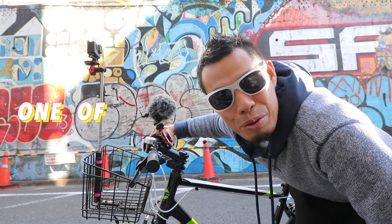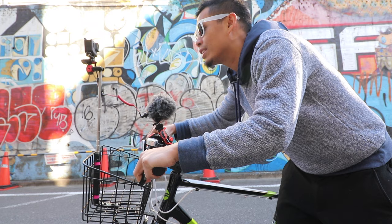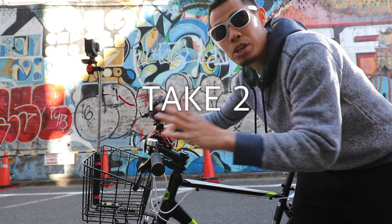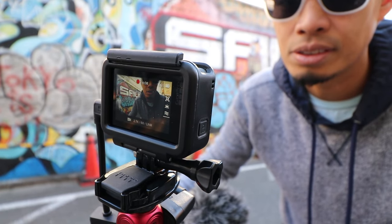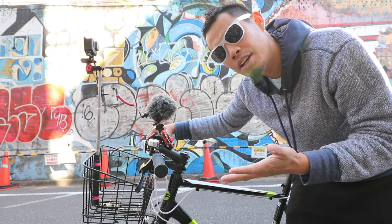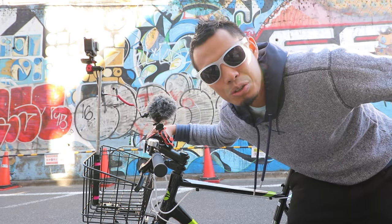Here's probably one of the coolest things. When you're riding, you can actually say 'GoPro, start recording.' That was in burst mode — I want to change the modes first. So what you can do is just go, 'GoPro, start recording.' There you go, and it starts recording. You're riding your bike, you're doing your thing, and when you're done with your vlog, you just say 'GoPro, stop recording.' So simple, easy, and then you get really, really cool shots.